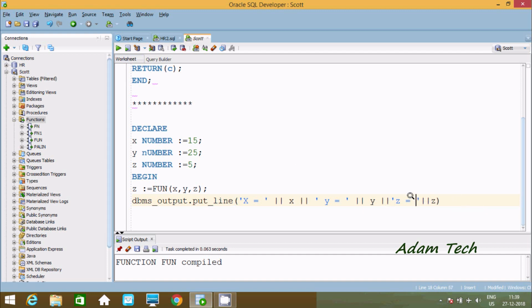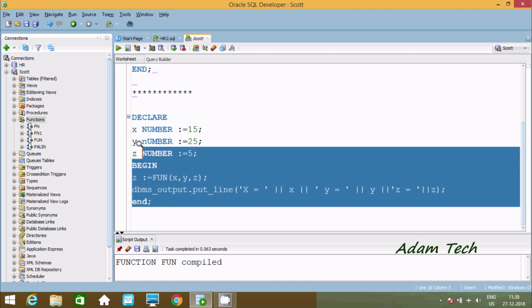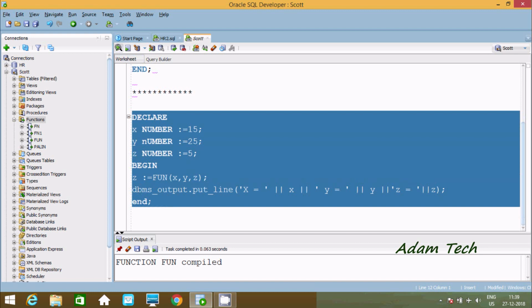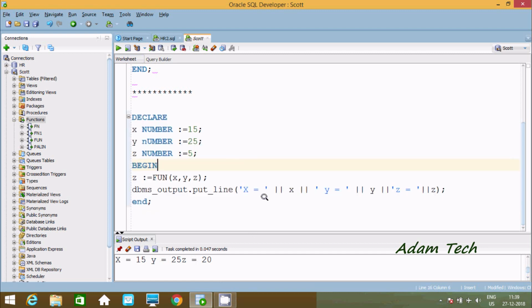Now let's give some space, and here going to use end. Now let's execute and check the output. So here I'm getting the output 15, 25 and z value 20.